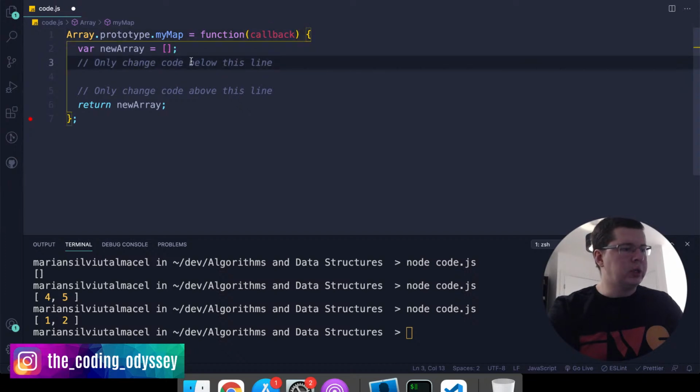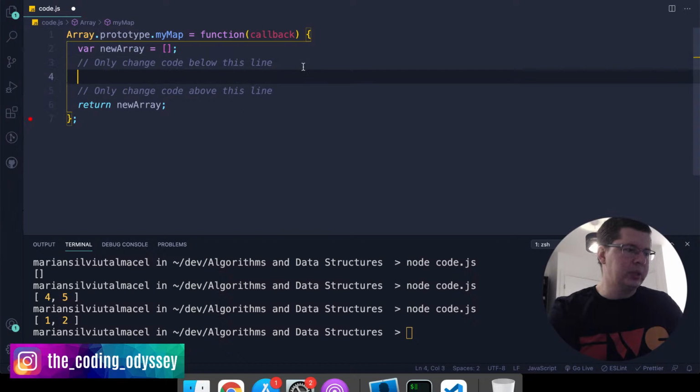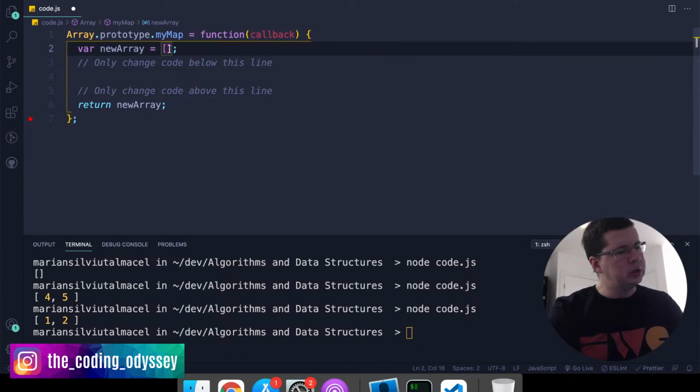So here we can use forEach, for example, and say newArray equals an empty array. So we create a new array which is empty, right?